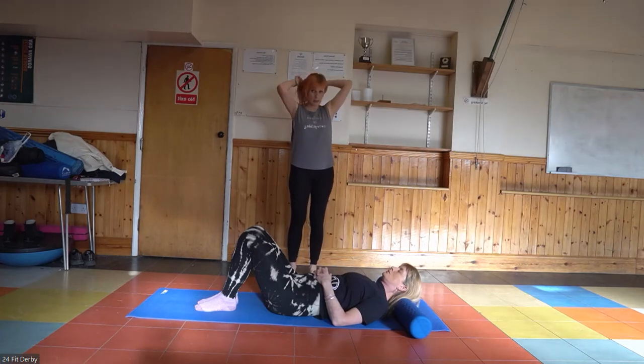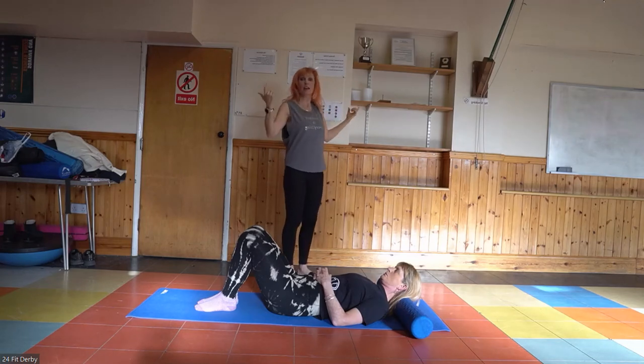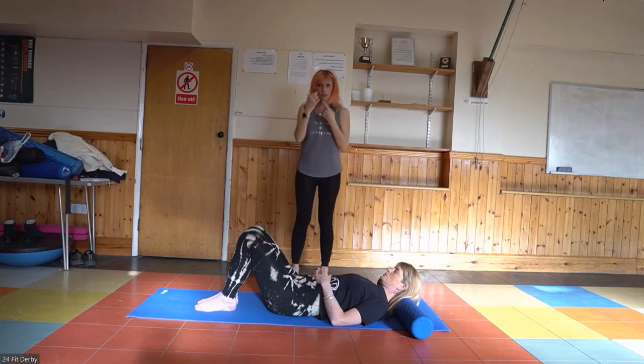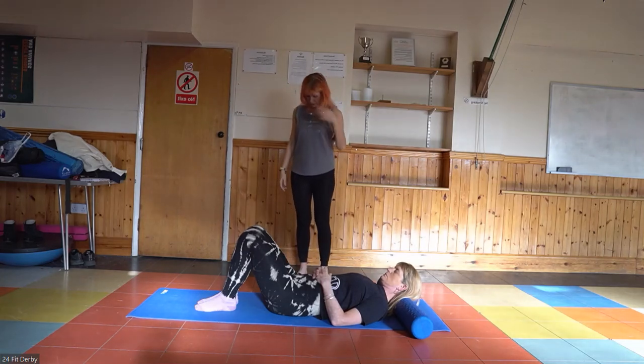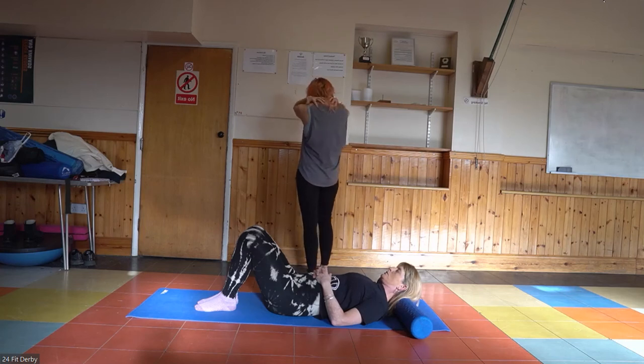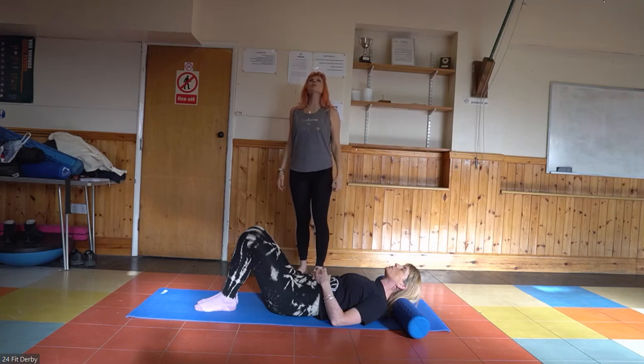So if you, ladies, have freshly washed hair, the roller might just slide. So use your hands just to make sure it's not sliding, it's actually rolling. In the lowest position again, breathing in, feeling a nice length of your neck, nice feel on the top of your back. And then again, as we're breathing out, we're lifting chin up.